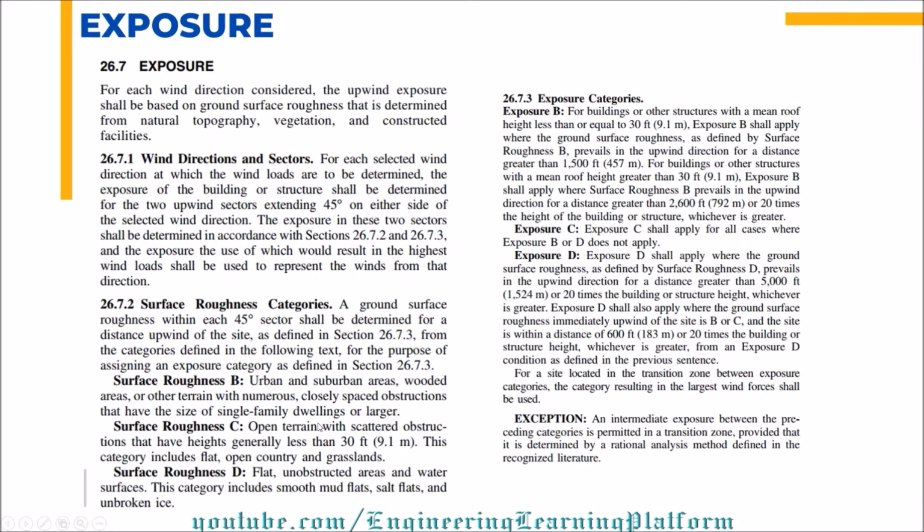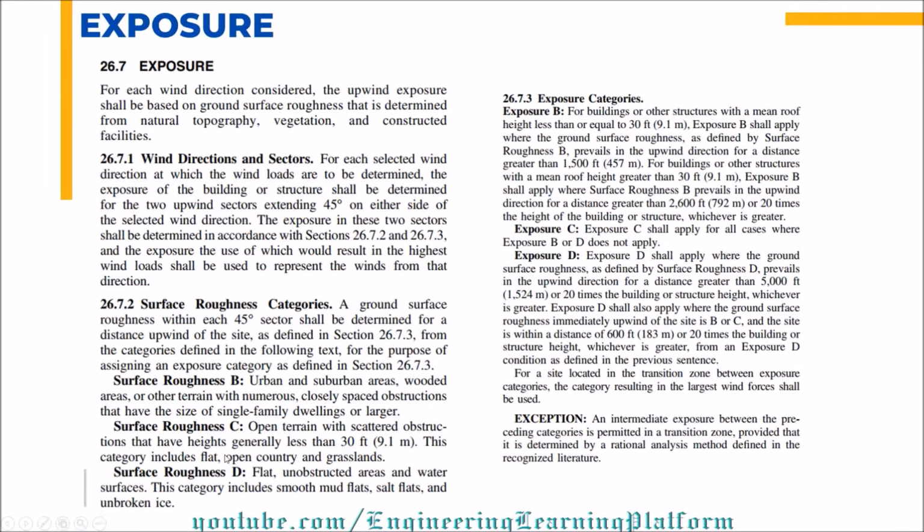And basically if I explain in simple words what we mean by surface roughness, it shows us the locality of where your site is located. So what are the localities in which your site is located? Because let's say your building is located in a region in which there are a lot of other buildings, so there will not be much wind pressure, because wind coming to your structure will already be obstructed by other structures. Okay, which I think comes into the category of surface roughness B.